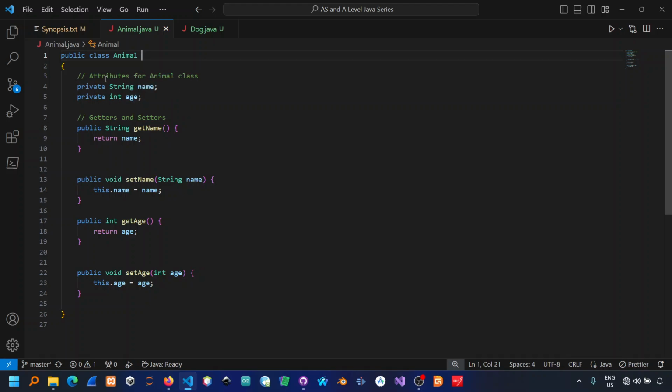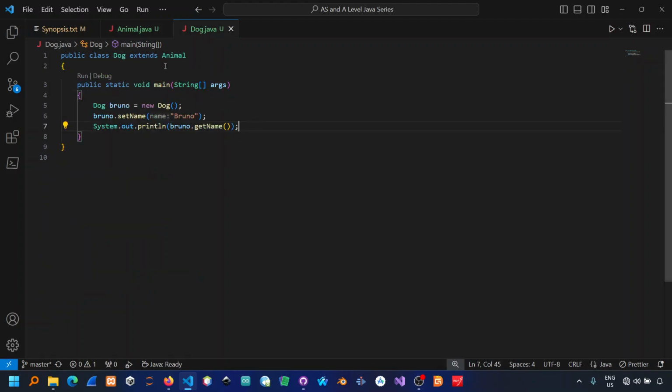So what we are doing is we create those attributes. Then we also have a few other methods here: the getters and setters basically, which allow us to read and write these particular private attributes, as it were. So what we did in this case, on line number 1, we created a class called dog, but now using the keyword extends, we are simply saying that dog is a subclass of the animal class. In other words, a subclass is going to extend a superclass. So in this case, animal is the superclass, whilst dog is the subclass.